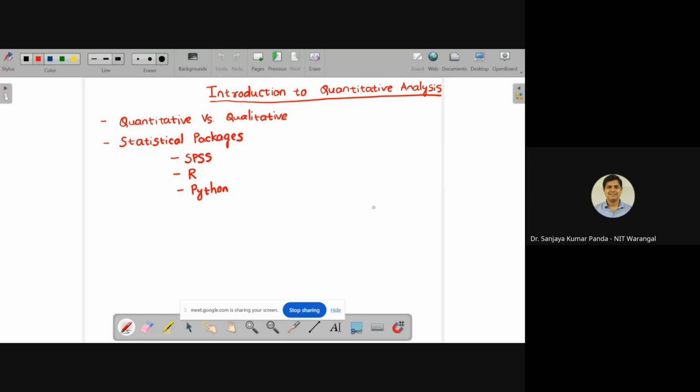In the first session, today we are going to discuss an introduction to quantitative analysis. And in my second session, I'll also highlight different technologies and research trends like artificial intelligence, blockchain, security, privacy, cloud computing, fog computing, and so on. So in this session, we are going to see one of the interesting topics from a machine learning perspective, or you can say a data science perspective, that is called quantitative analysis.